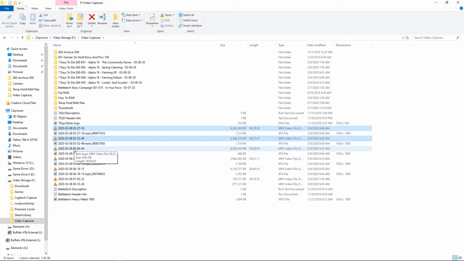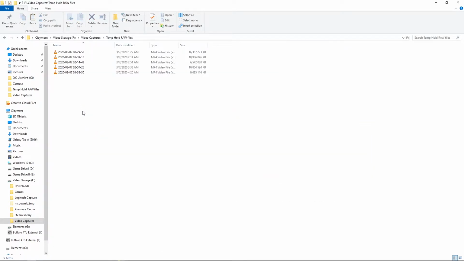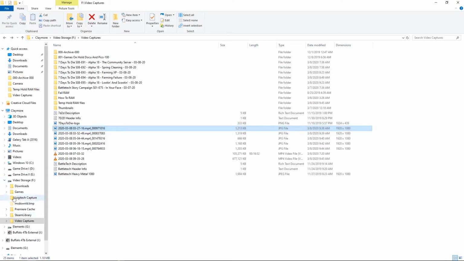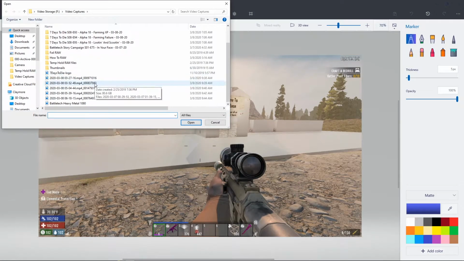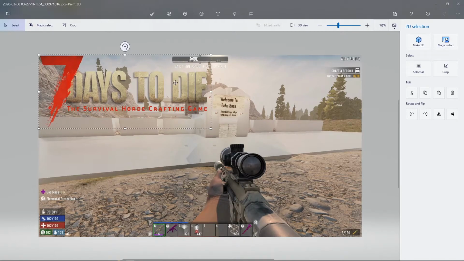Okay, so we could take the raw files for these. So we got 1, 2, 3, 4, 5. Okay. So we will cut and put them in the temporary hold raw files with my Battletech videos. Go back, and now we just edit these. So edit with 3D Paint. Okay, so now we take and insert the logo, and usually I keep it in the corners. This one, this one, this one, or this one, depending on, you know, the screen space and where it fits.